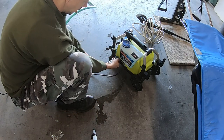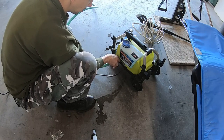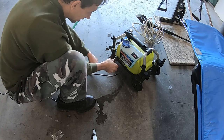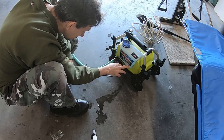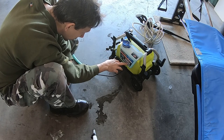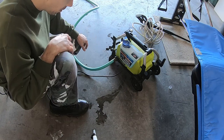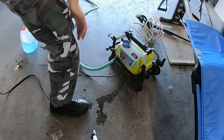Just get our hose. Well, that seems kind of loose there. And it even has the starting instructions on here. So it says attach the hose, attach the other things, turn the hose on full water, get a steady flow coming out, plug it in, then turn it on. So in those steps, we've now got all our hoses attached, so I'm gonna go turn on the water real quick.